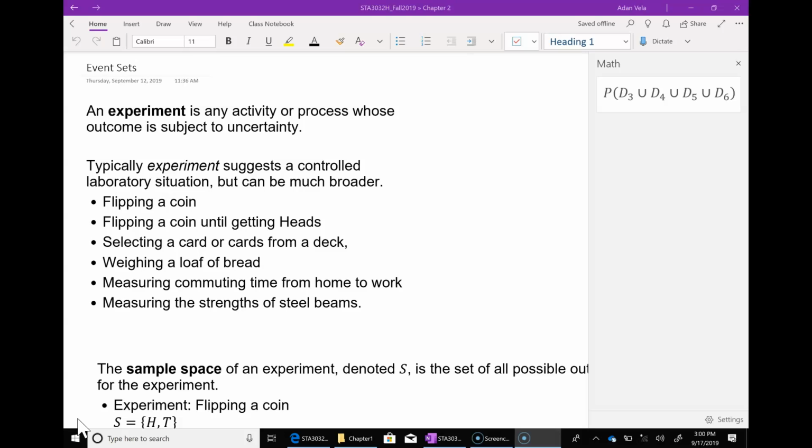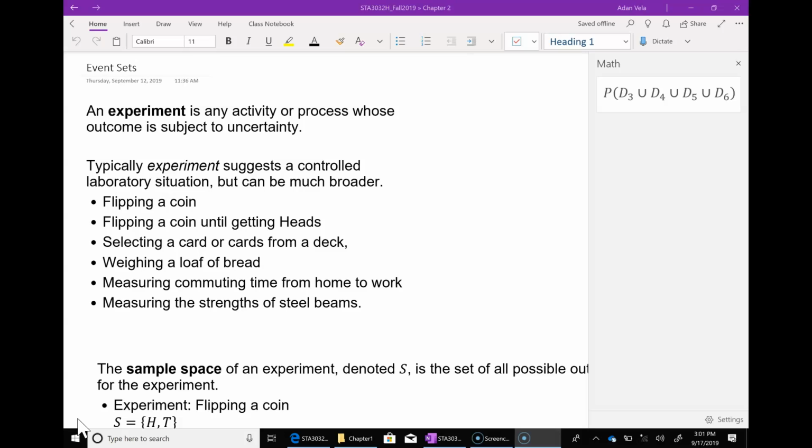So what we're going to start with is sort of an extension of what we already learned about variables. And the big question is, where do these variables come from? So we'll talk about variables, or these measurements, coming from some sort of experiment. And in this case, the experiment doesn't have to be a traditional trial or scientific experiment that we think of. It can be something much broader as long as there's some sort of uncertainty around it.